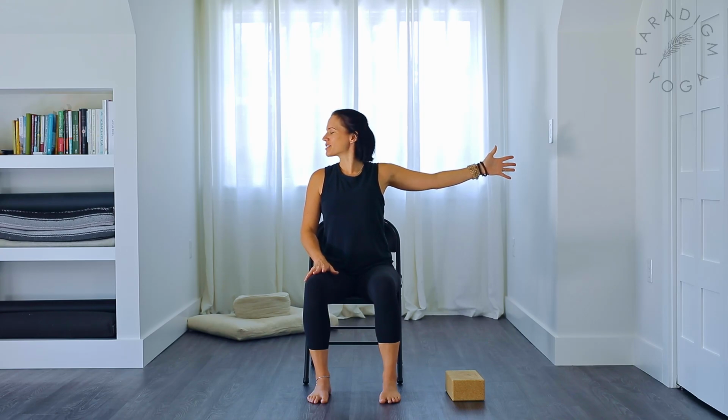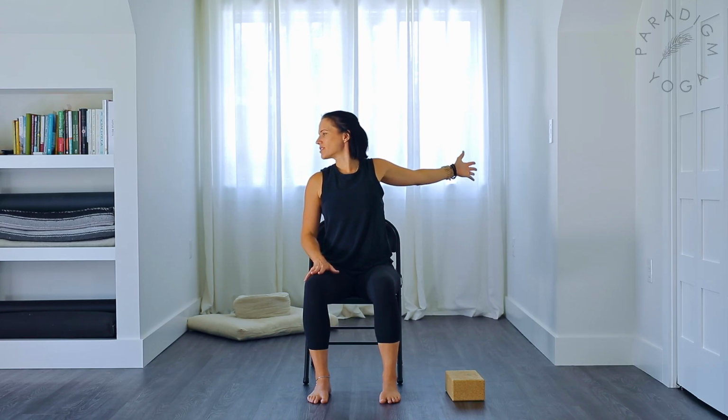Same thing on the other side. Bring your right hand out to the side, thumb facing up about shoulder height. Look out to the left. Pull your arm back, really energizing into that right shoulder, looking as far left as you can, stretching all the way through the right front of the shoulder and neck. Another deep breath here.